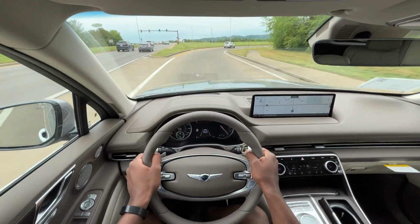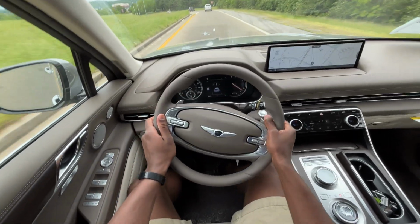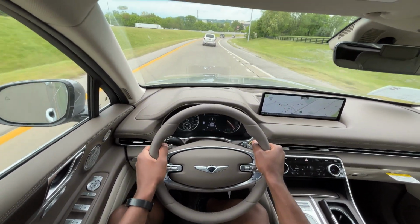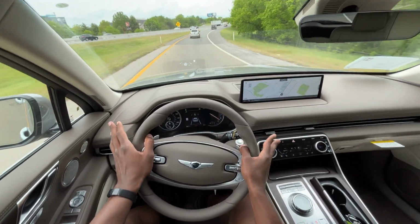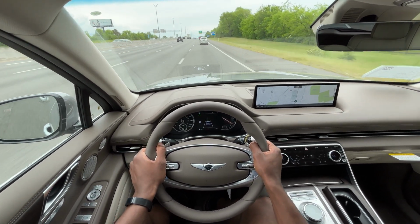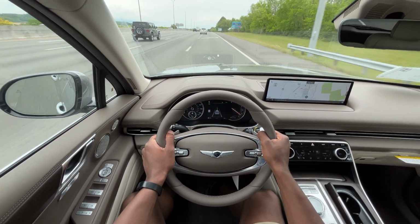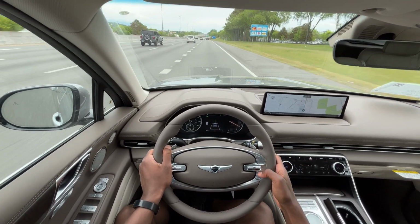And I can already tell I'm gonna be pleased because it's ready to go. I'll even do the paddle shifters too. So pretty fun to drive. The shifts are quick. And I just love the throaty exhaust, the engine sound. See if I have some room to accelerate here. I'm gonna give myself a little space. No one's behind me. Great pull. Oh yeah, that's it right there. Wow. Yeah, it's pretty nice.